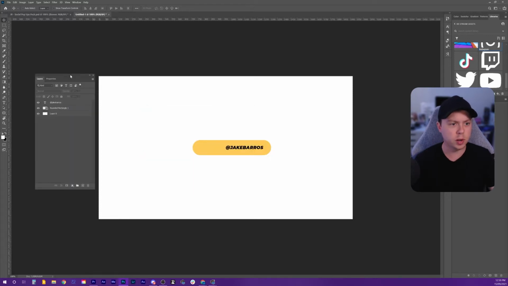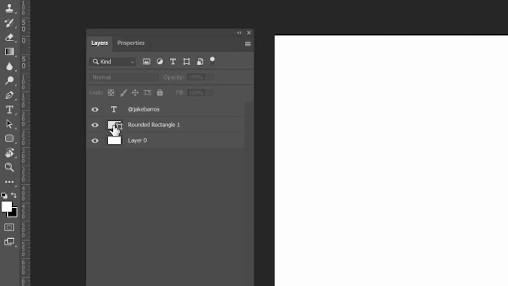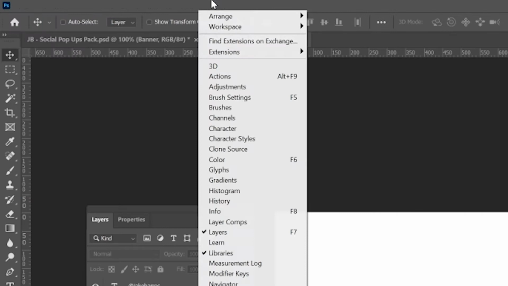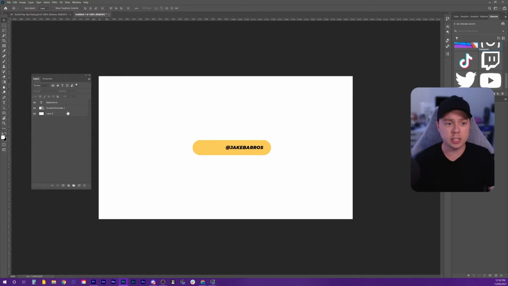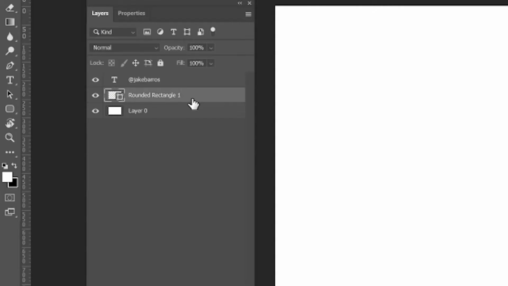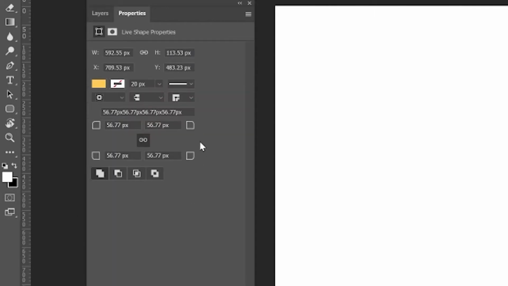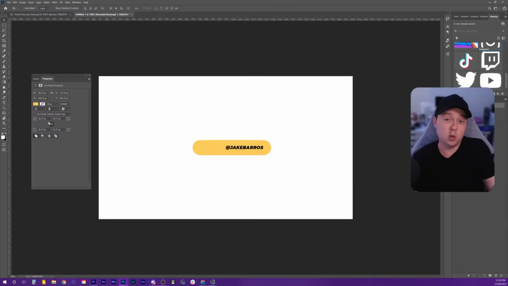Okay, cool. So I've just pulled out a couple of windows here. If you don't have these windows, your layers and your properties, these are the main ones we'll be using. You want to go up to your window menu, make sure the layers option is ticked and your properties one is also there too. Now that we have both of these, I can go ahead and select the rounded rectangle layer and go back into properties. And you'll notice that we now have this option here, our manipulation of the corners. So essentially all you want to do here is just play around with the numbers. I know probably about 30 is where I want to be at. And you notice that those corners have now changed.